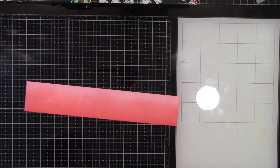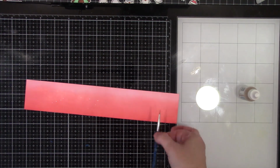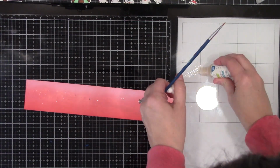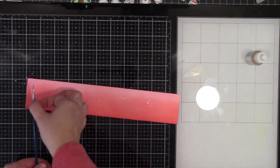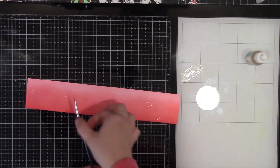Now, I wanted to do some stenciling and some glitter paste. I've never opened that glitter paste, never used it. It was rock solid, so that was kind of a waste. I don't remember when I bought it. So now I'm thinking if I replace it, it's one of those things that you probably need to plan out some projects and use it quick. Or maybe just go with a different brand.